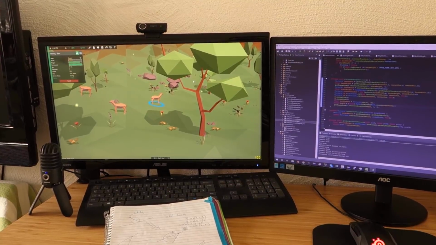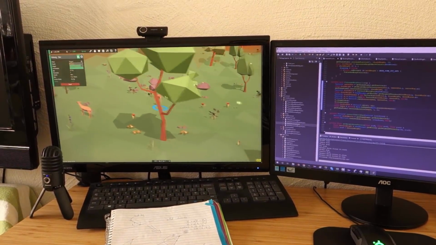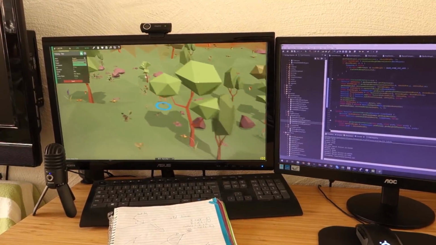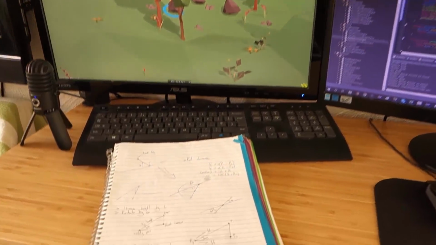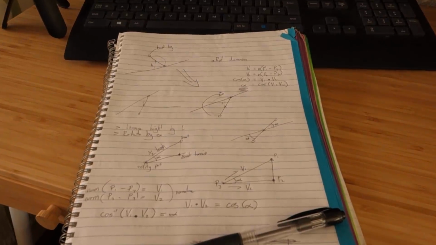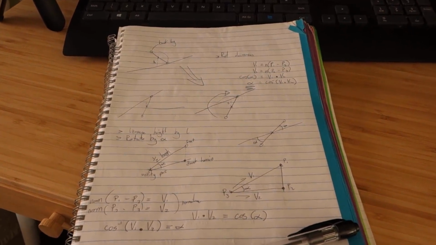So to do this I just tested whether the back leg was too far under the terrain at the end of the jump, and if it was, then I used some trigonometry to work out how much I need to rotate the animal backwards to make sure that both legs are above the terrain.